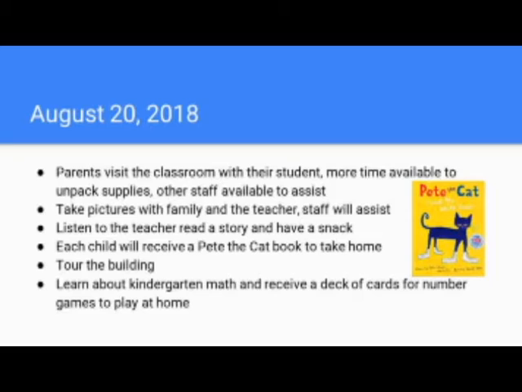Handle all the tears, and usually not from the kids, with the parents, and get them really ready to release their child for kindergarten. Teachers will be reading a story. We'll have a snack. We were able to get a grant, so all the families will leave with a Pete the Cat book. That's the newest hot book available with the publishers. So every child will walk away with one to add another book to their collection.